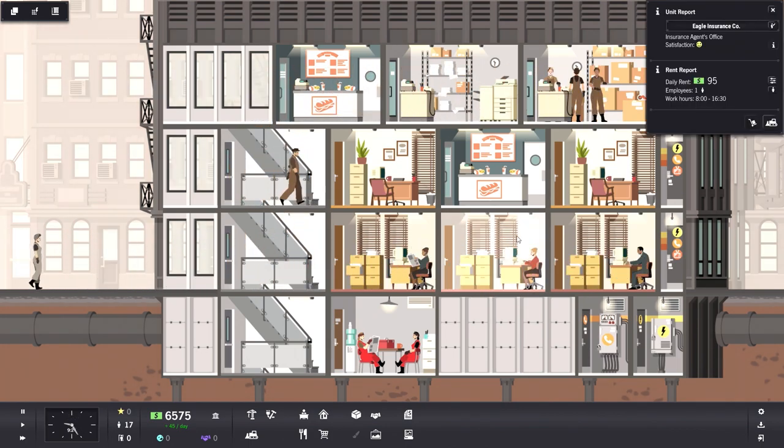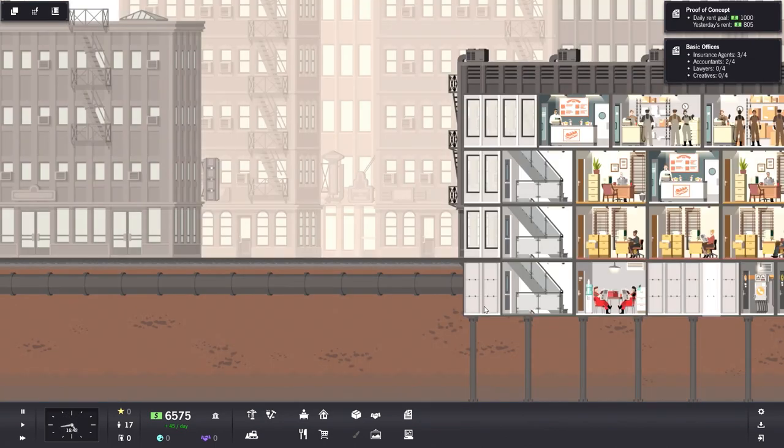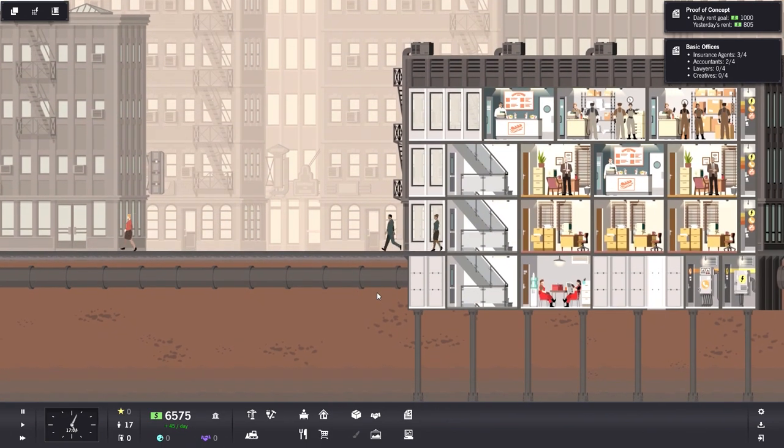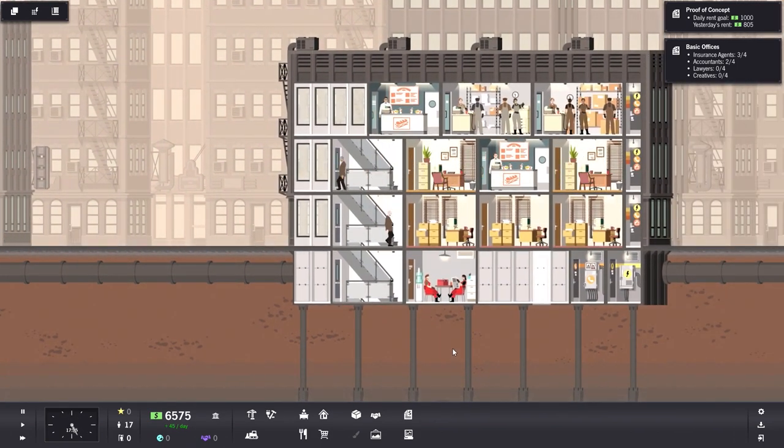I think we'll put one lunch place on each floor, except for this floor, because I'm pointing at my screen like you guys can see me. Yeah, I know you guys can't. I only have $6,575, though. I really don't want to waste money. If I waste money, how am I going to do anything, right?